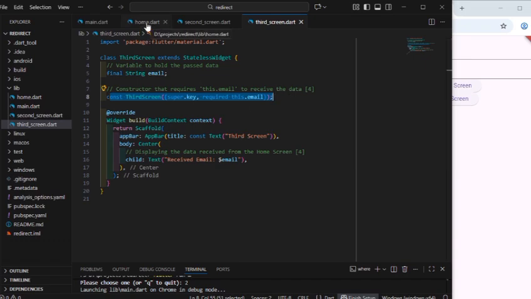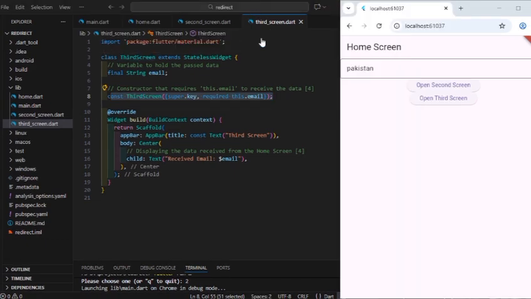So the letter that is written by home.dart and sent through the Navigator is received by the third screen. This is how we create a screen that will send data to the second screen, or how we can create a redirection in Flutter from one screen to another screen.